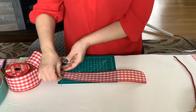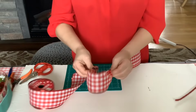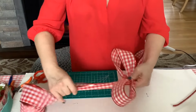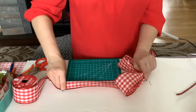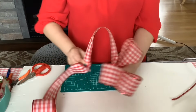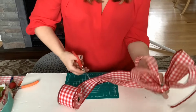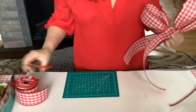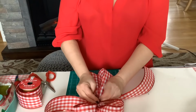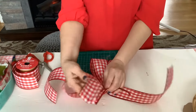Next, we are going to make a bow. Measure 12 inch tail, pinch, measure another 12 inches, fold in half, that gives you a 6 inch loop. Again, 12 inches, fold 6 inches, one more, 12, fold in half. So we have 4 6-inch loops here, and we are cutting a tail 12 inches. We're going to tie it together with a pipe cleaner. Just a simple 4-loop bow.